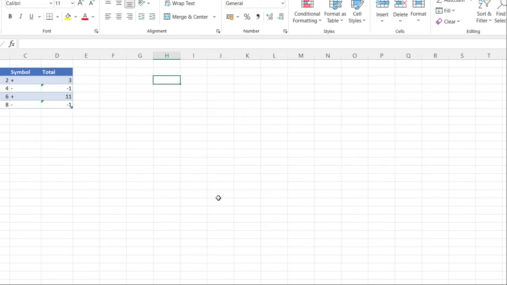Okay, now that I have already opened up the Excel app, I can explain to you how to use the accessibility checker. As I explained in the introductory part of this video, the accessibility checker is basically like a scanner.